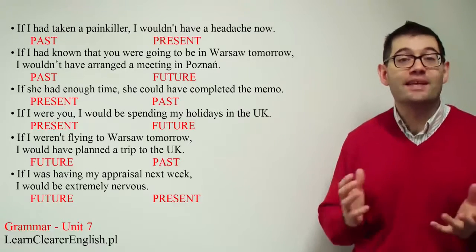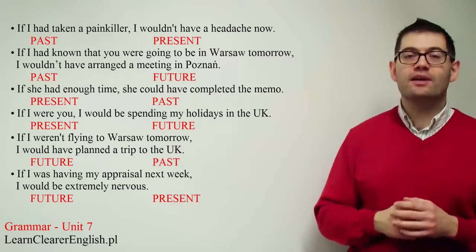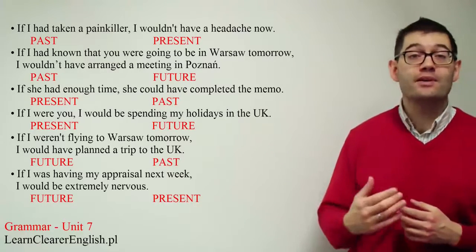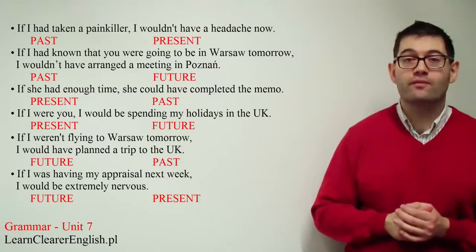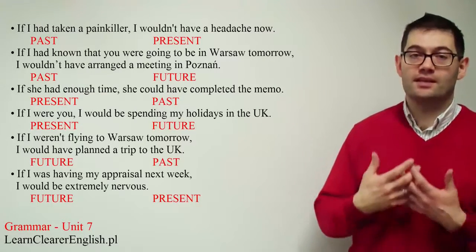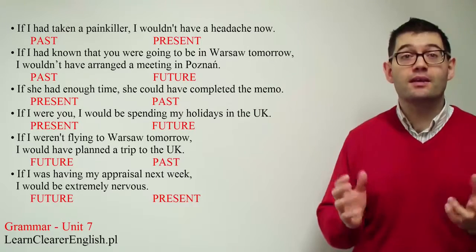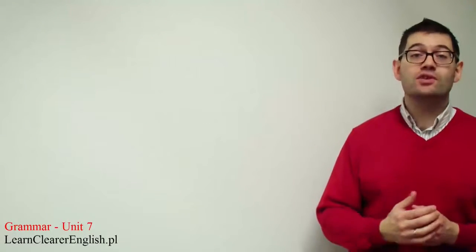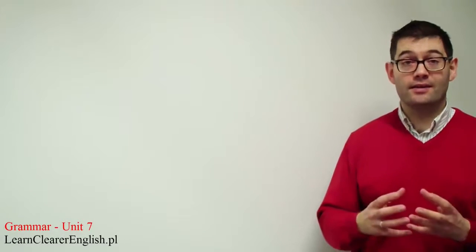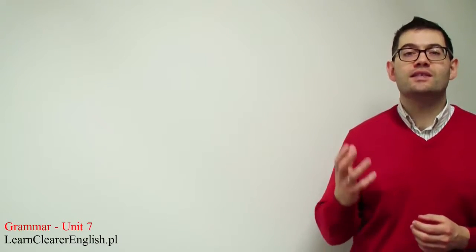But what does that mean? Well, it's difficult to explain, but I think we can all agree that life doesn't follow the same rules as grammar, and grammar is not the structure for real life. This means we have to adapt the grammar rules to our particular situation. Simply speaking, we might need to use a conditional to refer to the past and the future together. The effect of this is threefold.